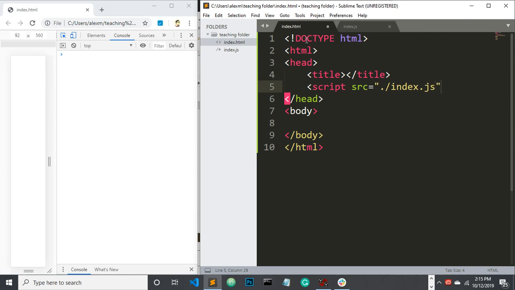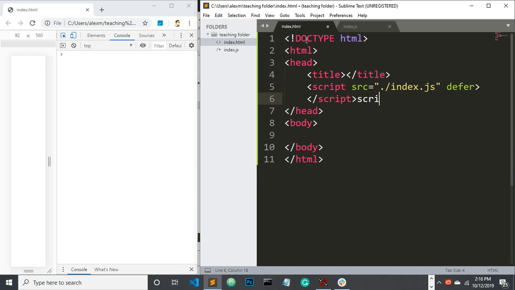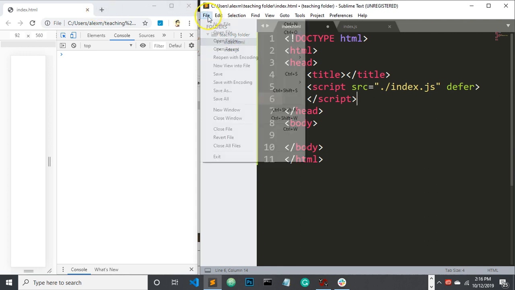It's going to look in the same folder that this index.html is in and look for the index.js file. Then I'm going to add the word defer, and put a closing script tag, because you have to put a closing tag. And there you go, my file is linked. I'm going to save that, making sure it's saved.